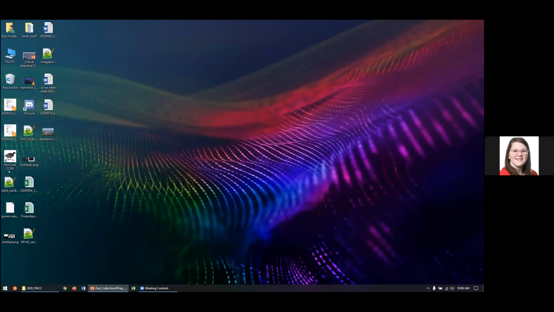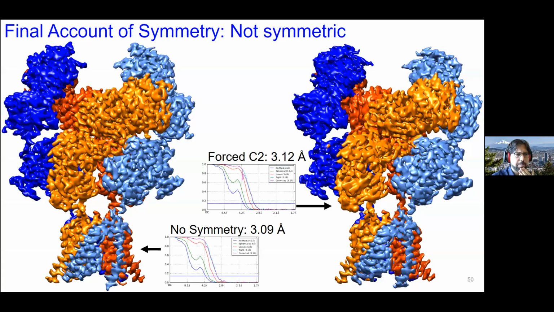All right, another question was, what membrane scaffold protein did you use for the nanodisc? I think they mean what nanodisc protein. Again, I'm sorry to say this, but this is one of those details that we're going to put in the manuscript. I just want people to know that there are many options. There are saposins, there are peptidiscs, there are MSP proteins. There's even SMA, which is questionable if you can call it a nanodisc. So you might have to try a few things to figure out what works for you. But if you want to know what worked for me, unfortunately, you have to wait for the manuscript.